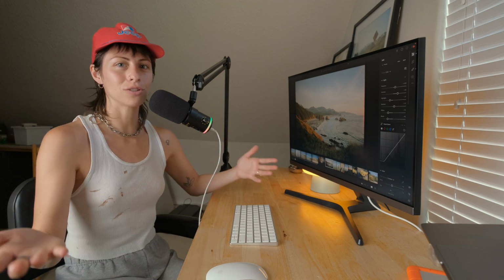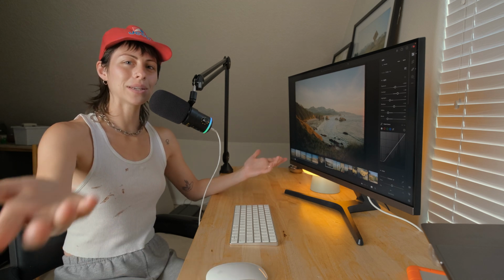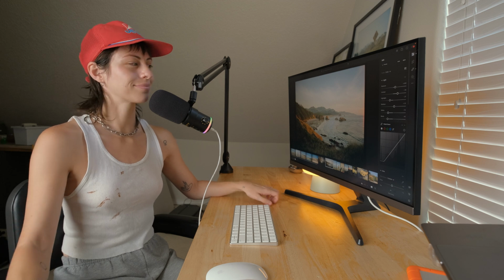I hope if you shoot film yourself, you go try a roll of this. It's quite interesting to be able to grade your images almost like it's a raw digital image, but it's film. How fun! The best of both worlds. Thank you so much to Midwest Film Company for sending me these rolls and processing and scanning them. This was a really cool experience, and I'm so happy to be able to share it with all of you.